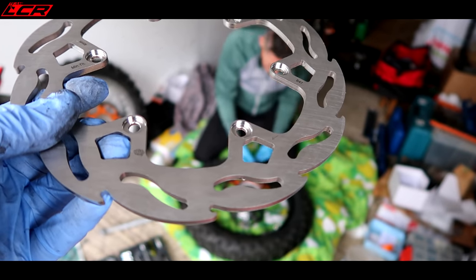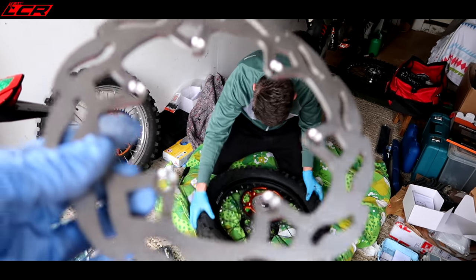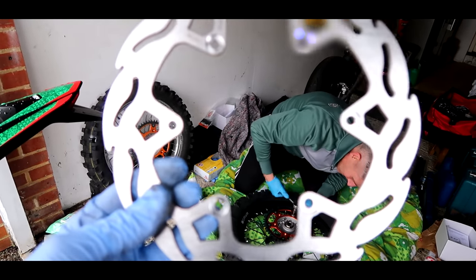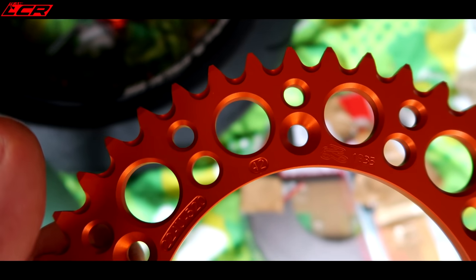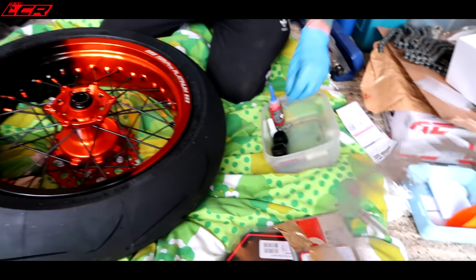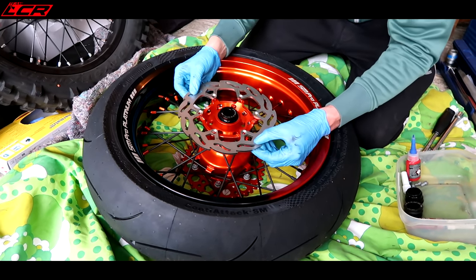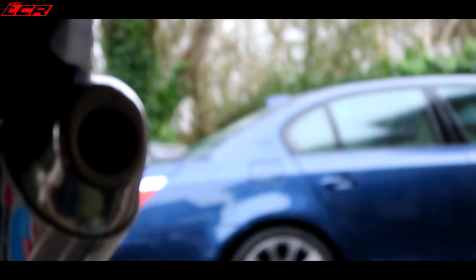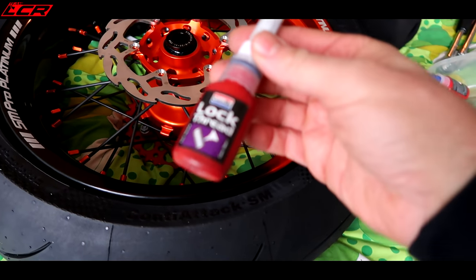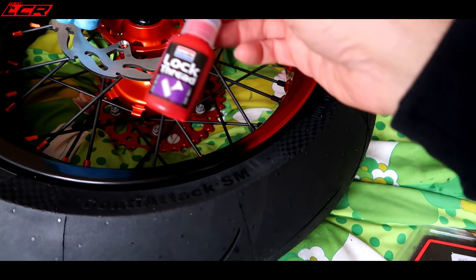This is the Motomaster rear disc. The idea behind this — because it's a two-stroke and you're going to use a lot of rear brake to balance wheelies — these don't overheat like the standard. You have to drag the rear brake a little bit, and these Motomaster ones apparently last a lot longer, they're a slightly harder material and a little bit thicker. 42 teeth, orange — we like a bit of orange. The bolts only go in one way so it has to be that way. And the rain is back. Using Granville's thread lock — you skimped out, didn't go the Loctite. I've been using it for years, nothing's ever undone.